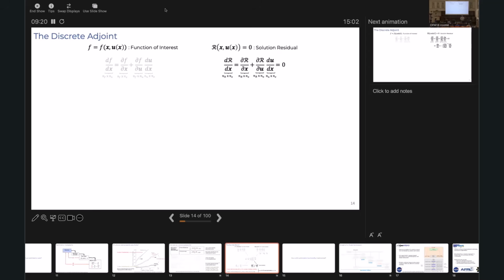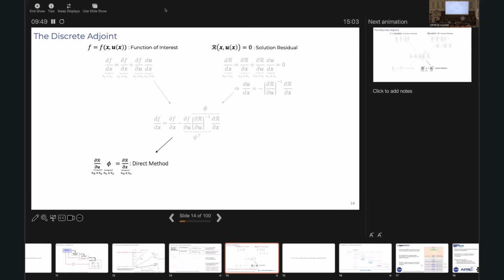Now we claim that for two converged flow solutions, for example, if you're thinking of finite differences, you would converge the flow for both cases. That residual should be zero in both cases. So we can rearrange this derivative to give us the total derivative du/dx with an inverse of partial r partial u. So combining these two gives us a total derivative that is dependent on partial derivatives. And partial derivatives are important because we do not need to reconverge our flow solution.